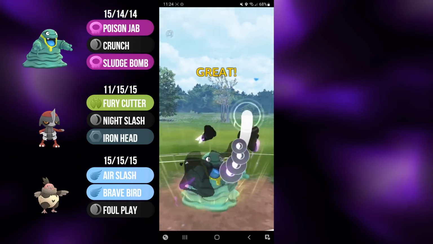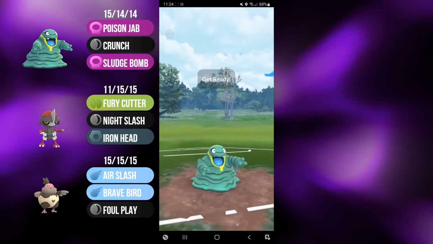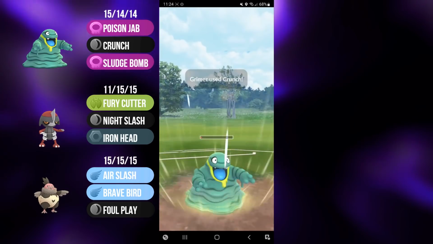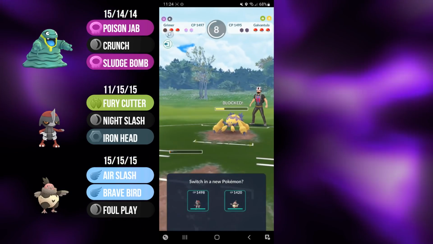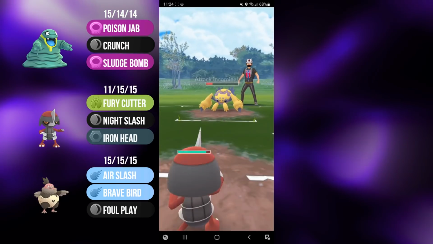I do accidentally overtap there and throw on alignment. I should have thrown in the middle of the Volt Switch so they can't sneak, but we are going to be able to reach a second Crunch. This will be taking them out or grabbing the final shield, and we're able to grab both shields. That is fantastic. I'm going to bring in Pawniard.